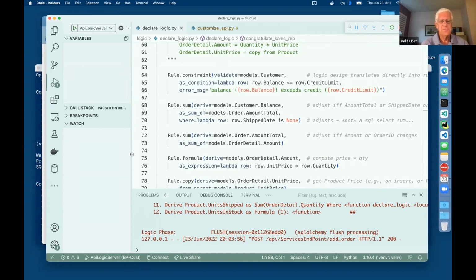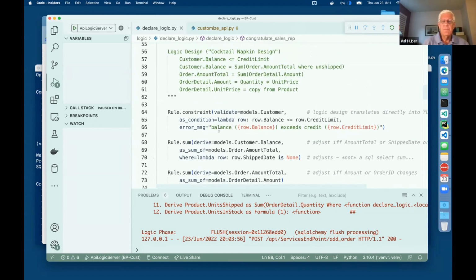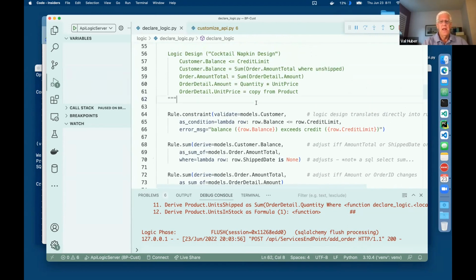If we already have an existing application, how do we migrate to include this? Well, if you've got a database, you can generate the project instantly. And then it's a matter of replacing your code by rules. And when I used to work for Sybase, I went and looked at Sybase's order entry system.